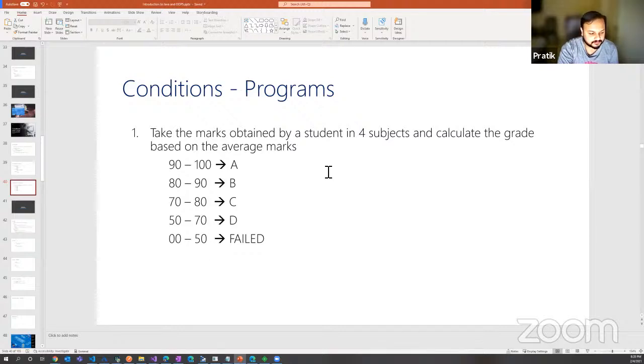It's a simple program, but this is going to have multiple else and if else, because you see there are multiple conditions here. There is a base condition which says if the number is between 90 to 100, it is A. Else if the number is between 80 to 90, it is B. Else if it is 70 to 80, it is C. So since there are multiple conditions and you need to evaluate each of these conditions, a single if and a single else is not going to suffice. You will need to take help of else if here.